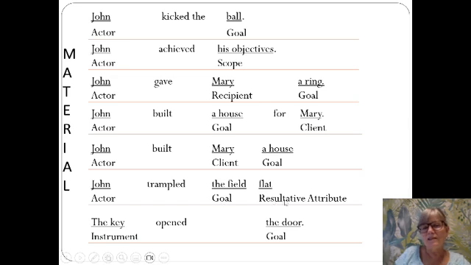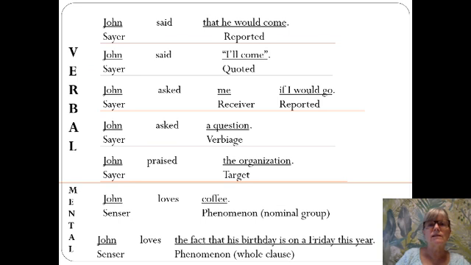And these resultative attributes are interesting, right? John trampled the field flat. Or we can have an instrument, because it's not like the key really opened the door. Somebody used the key to open the door, okay? So those are theorized as being participants in material processes.